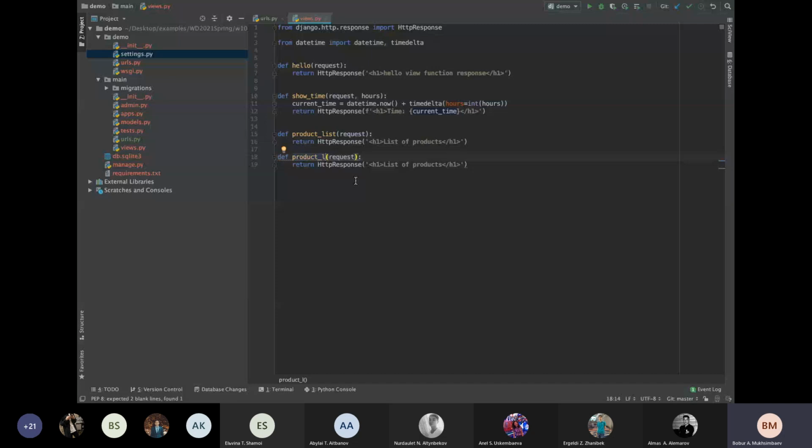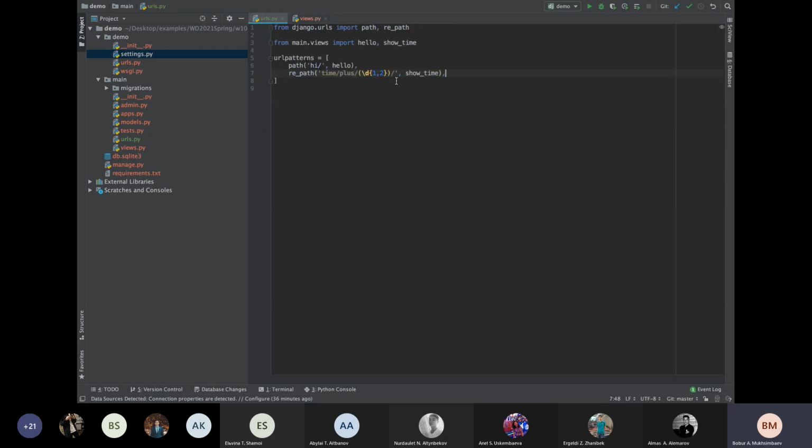It's the same thing, but the object is products. The second function is the detail page, showing a detailed object of the currently selected item. These two functions I want to use inside of the URLs.